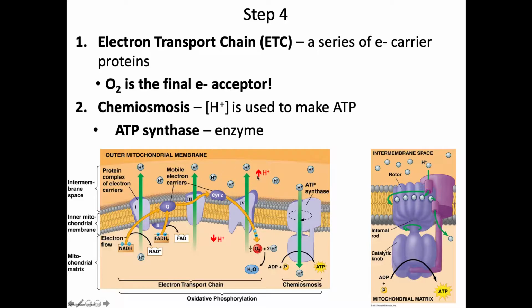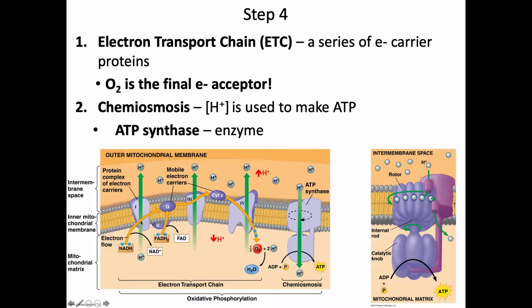So you added more hydrogen ions, you've created a higher concentration of hydrogen ions, and this will represent potential energy that will go through this enzyme called ATP synthase. So these hydrogen ions will go from the intermembrane space back into the mitochondrial matrix through this ATP synthase. And what it does is that it'll power this enzyme, it'll activate this enzyme to turn ADP into ATP. So now it'll make a lot of ATP because of all of these hydrogen ions activating this enzyme to make ATP. And that part is called chemiosmosis.